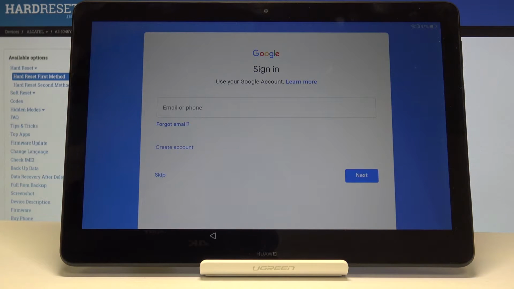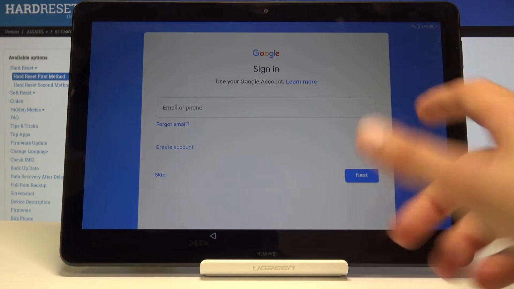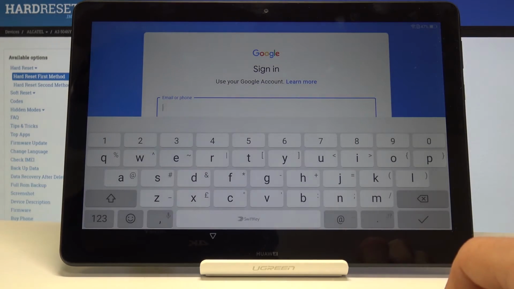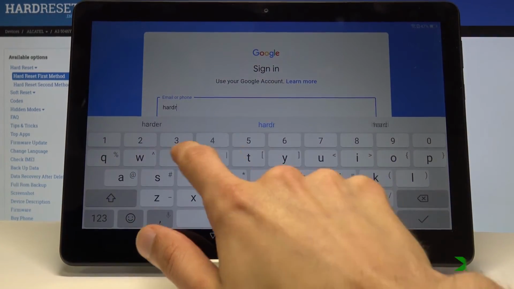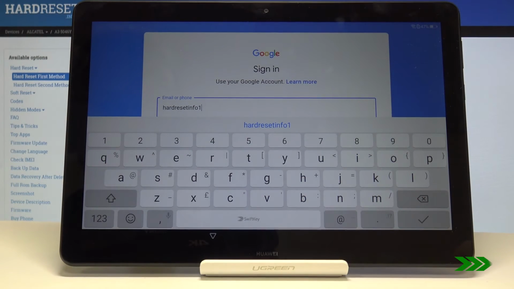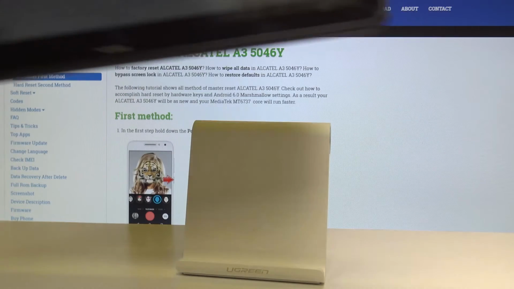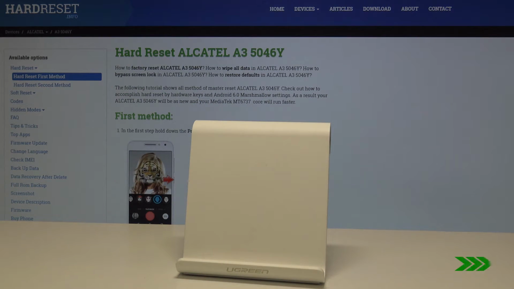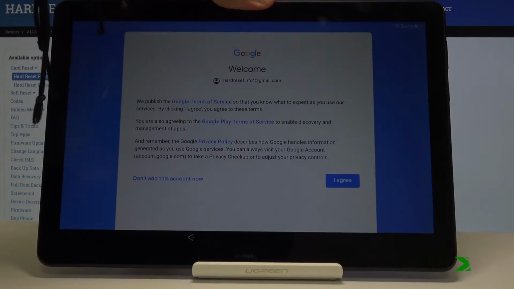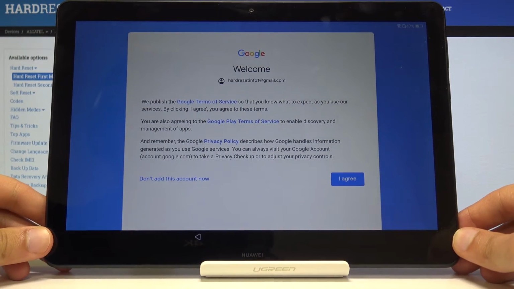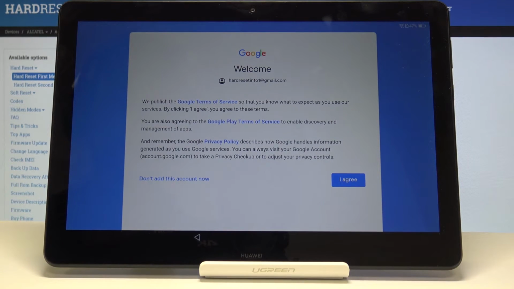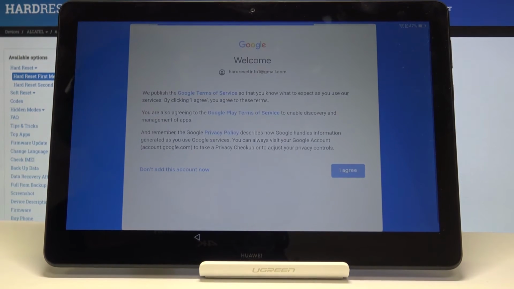Here you can sign into Google, so for instance, once you sign in, you can go straight to the App Store and start downloading without actually logging into it. I'm gonna log into it for this, and then I'm gonna put in my password, so give it a moment. I have logged in, and once you press next, you will see Google Terms of Service. So again, you need to agree to it.